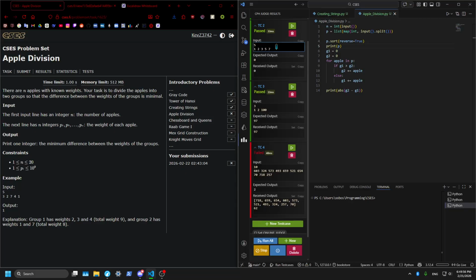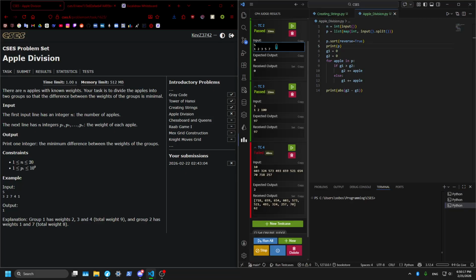Or, we can actually just simulate every permutation, right? Or every division.